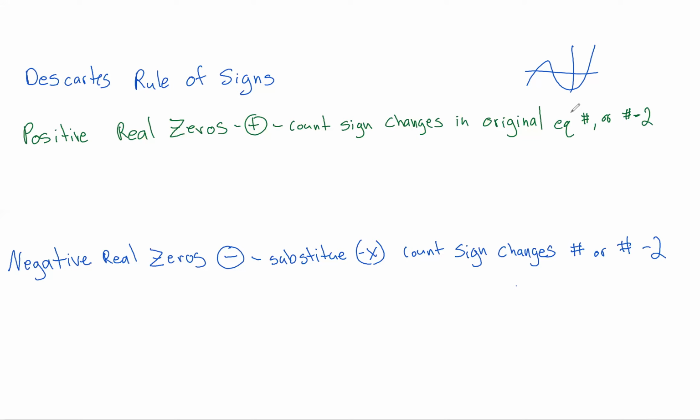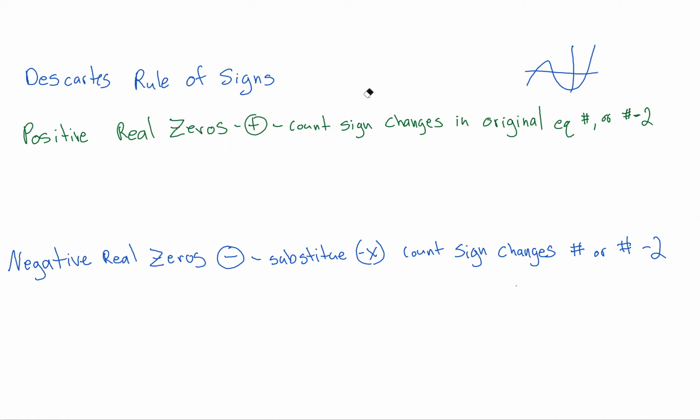So there's two ways that it helps us. It helps us give a pretty good count of the positive real zeros and the negative real zeros. Positive meaning like positive 3, positive 6, positive 20, any of those. For the negatives, it would be negative 1, negative 4, negative 3. So it helps us give how many of each number, and it can help us narrow down as we go.